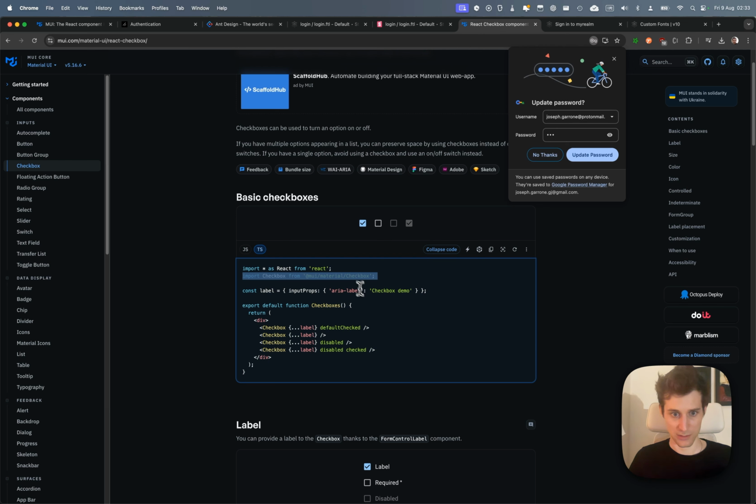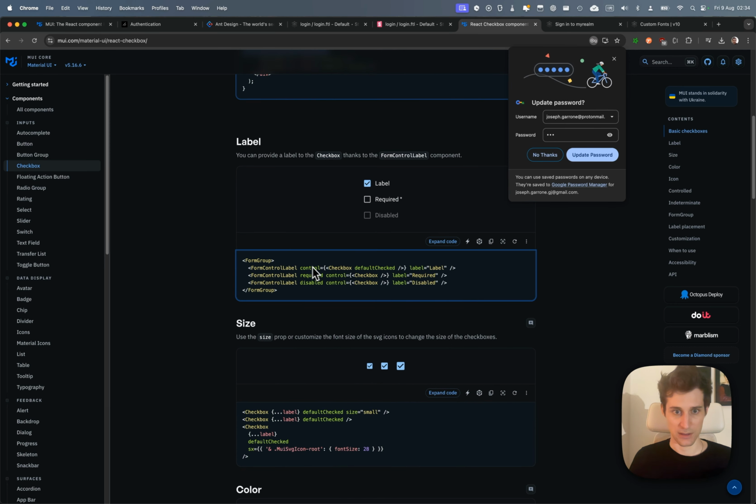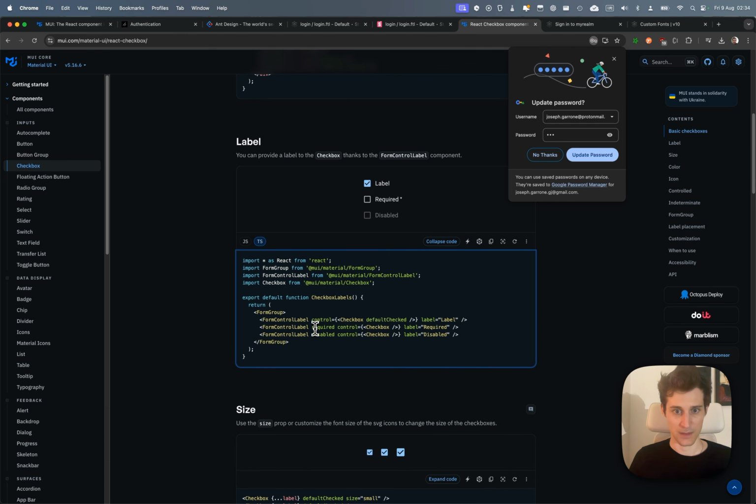Here it's checkbox label, so input props aria label. Ah no, sorry, it's this that I need. Yes, okay. So I need FormControlLabel.